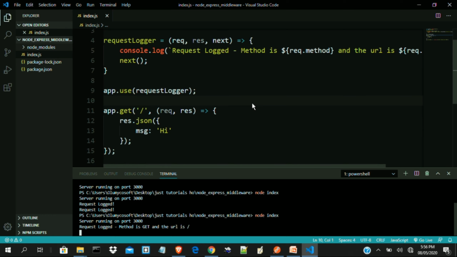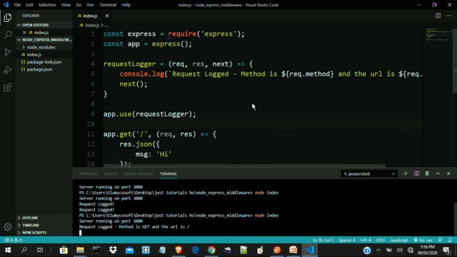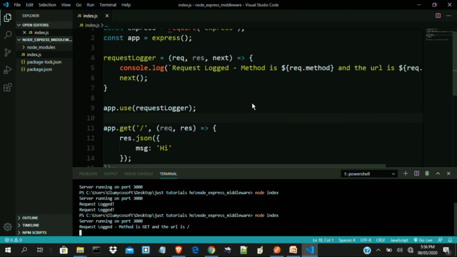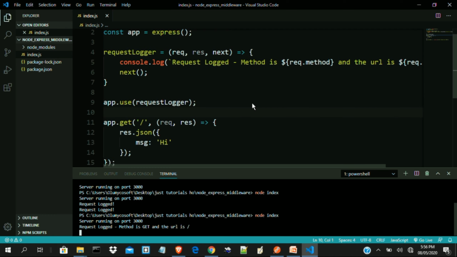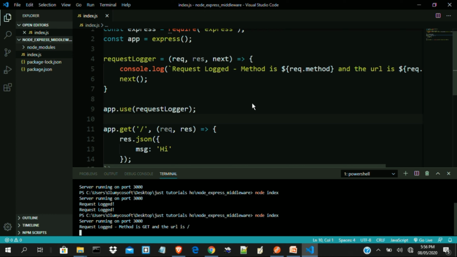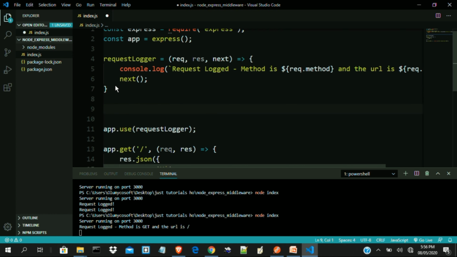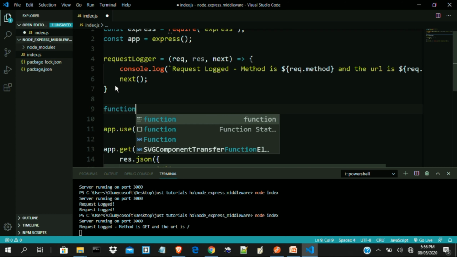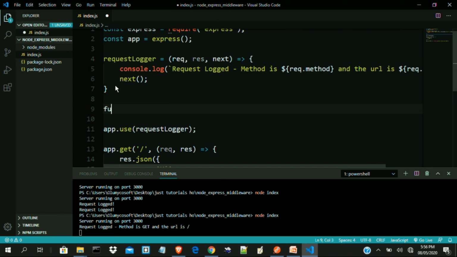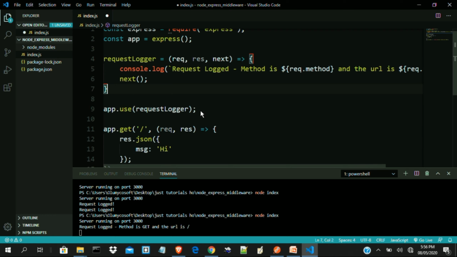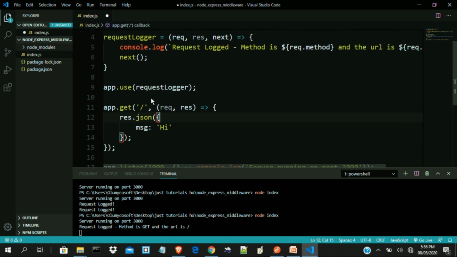Let's try to write something. Let's say maybe you want the name of someone, and you want to use it as part of what is coming out here. Let me call this function. I want to practicalize what I said earlier, that if you don't put your middleware before your route, you will not get anything.